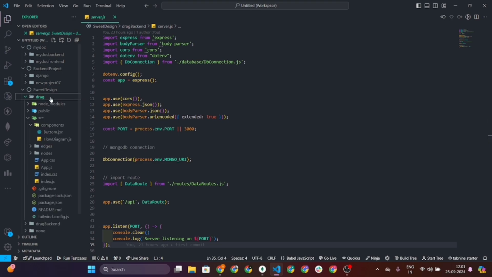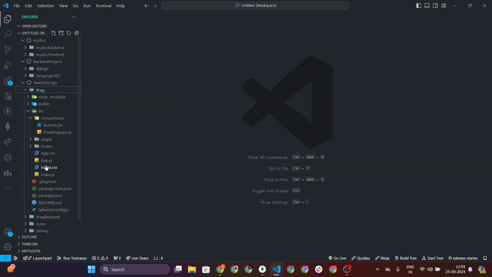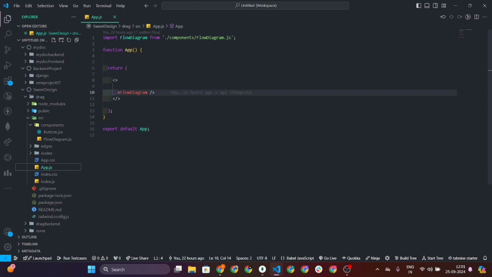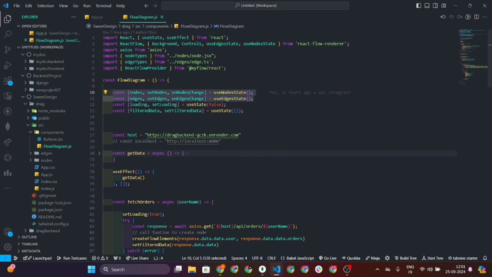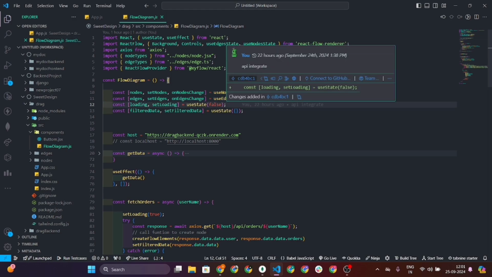Now move to the front end and App.js. This is a basic React application. In this, I have only one file in which I created the complete flow, the complete APIs, and the nodes, everything in this file. So let's go to this file. Here I just import useNodesState, useEdgesState, addEdge, and onNodesChange; this is all imported from React Flow. I'm also creating a loading state for whenever my data is taking some time, so it will show a fallback UI.